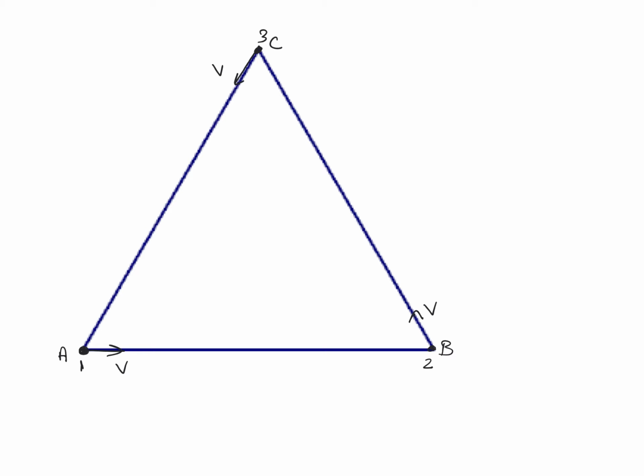At this instant we can say that 1 is moving towards right because 2 is on the right side. So in a small duration of time, the first particle may reach somewhere over here, then the second particle reaches over here and the third particle reaches over here. Now the second particle is over here, so the first particle is always aiming towards the second particle.